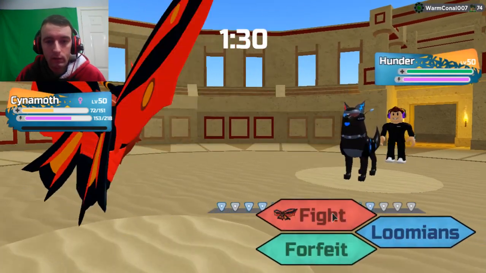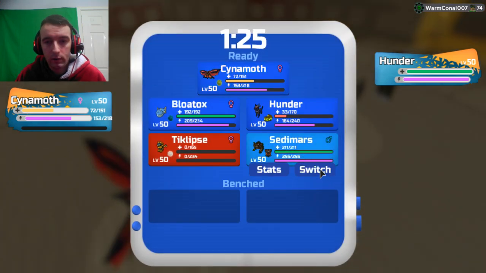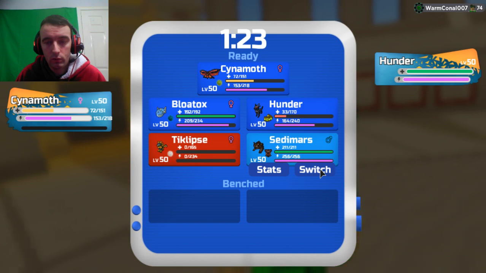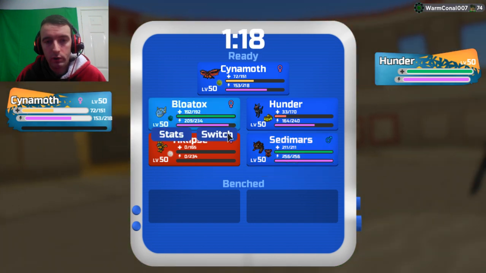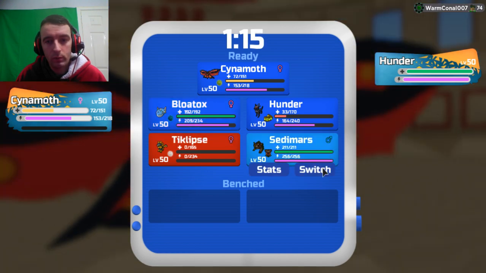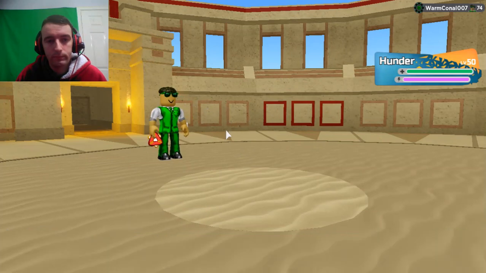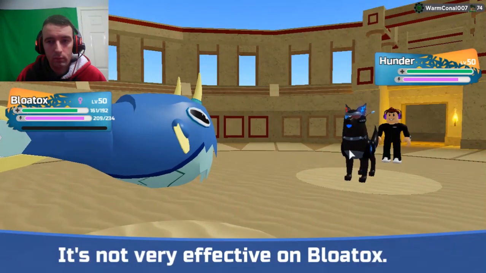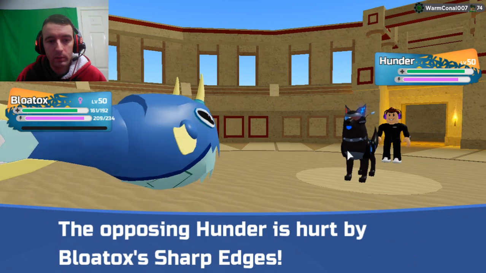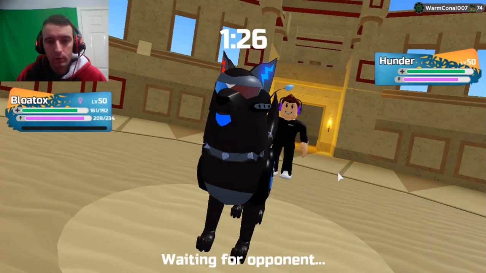He sends in Hunter. Hunter's going to outspeed me here all day long. What I'll do is I'll go into... Actually, let's rotate this round. He's going to chili chomp me, surely. Could thunder chomp me. Oh, let's go to Blowtox first. Okay, please chomp. Okay. Maybe he expected me to bring my Hunter in. Sharp edges, put a bit of pressure on him. Bound a Thunder Chomp now.